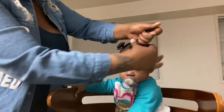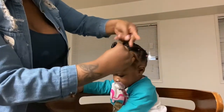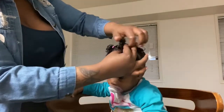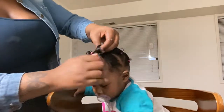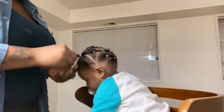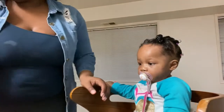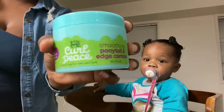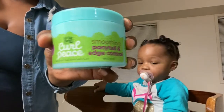So I ended up taking the bow wrap off because I remembered that Areielle's in daycare and they are not allowed to wear bow wraps or beads to school due to it being a choking hazard. So what I did was finish it off with the rubber band, and then I twisted it down as you see in the video. So lastly, I used the smoothing ponytail and edge control for her edges.